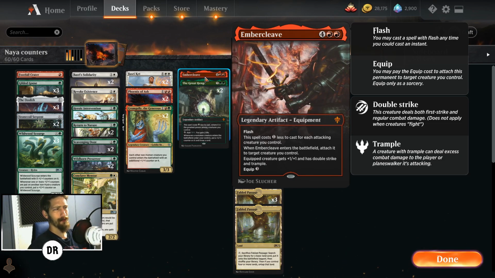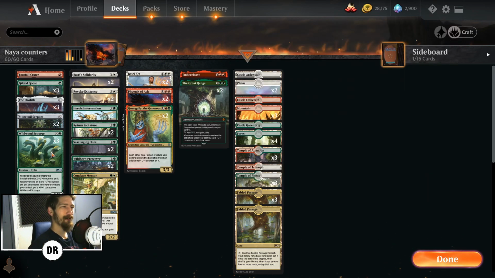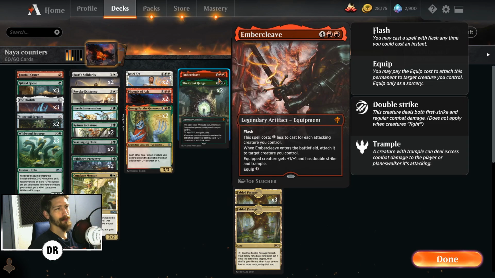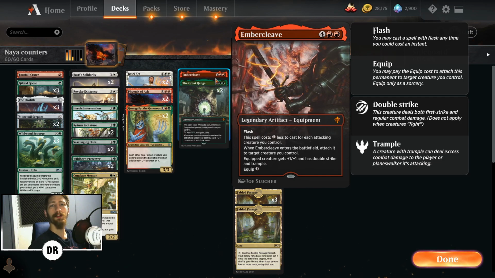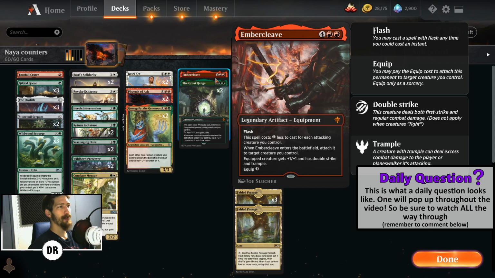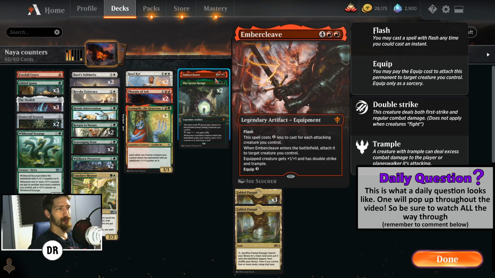Now, the other aspect of red that we're bringing with us is, of course, Embercleave. Why would we not, right? Double strike, trample, +1/+1. You know, our Wildwoods, our Stonecoils, these are both going to be getting very, very big. And then, of course, if you Embercleave onto them, Stonecoil doesn't so much need the trample, but man, I tell you, it's annoying having a big old 23/23 Wildwood Scourge swinging at your opponent, and they're just chump blocking you for days. So, Embercleave, excellent card, gonna get us straight through that.